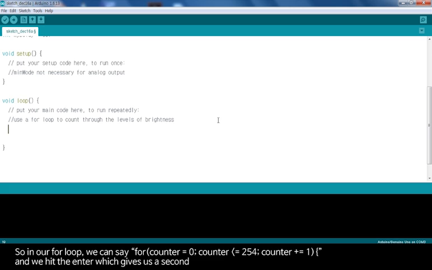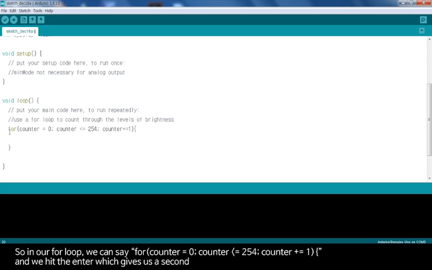So in our for loop, we can say for counter equals 0, semicolon, counter is less than or equal to 254, semicolon, counter plus equals 1. We close the parentheses, we add a curly bracket, we hit enter, which gives us our second curly bracket.